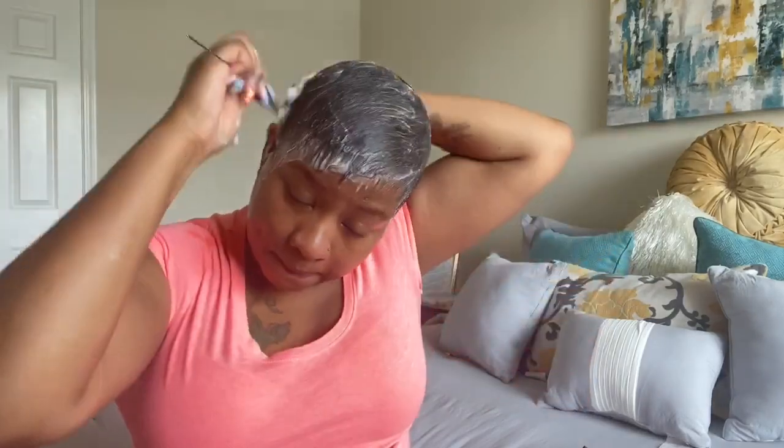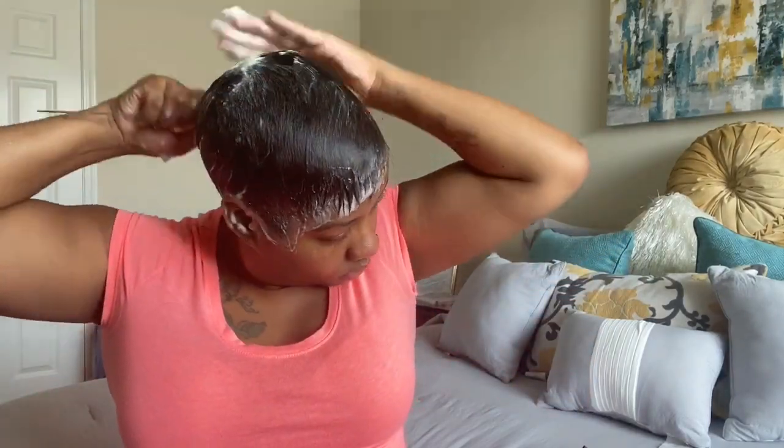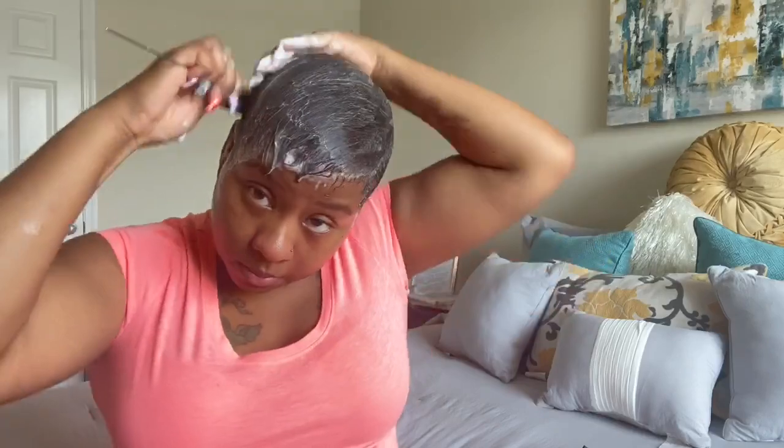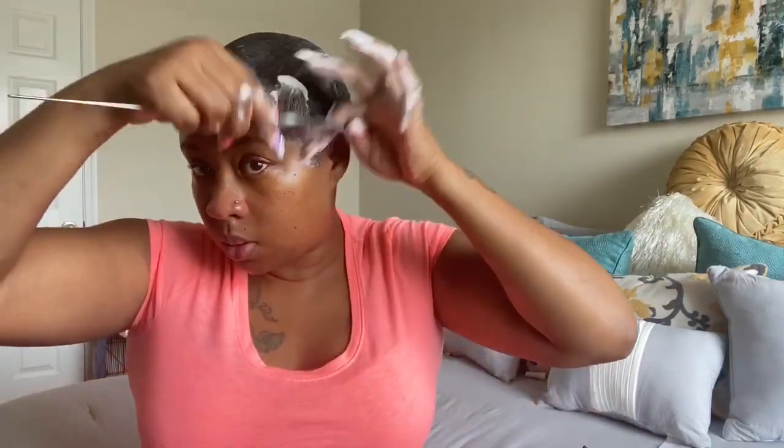So I'm basically just pushing all my hair in the front and making sure my sides have little to nothing hair. Because I like most of my style to be mostly in the front, because pretty much if you put your scarf on at night, the style in the back is going to be flat anyway. So you want to make sure you kind of still tend to the back, but making sure that front is molded to perfection and your sides as well.